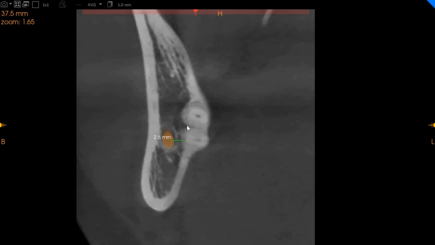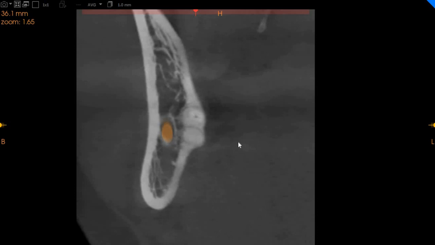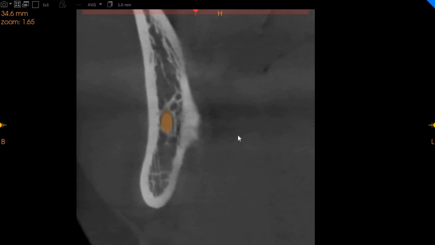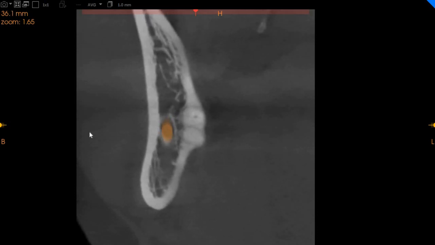They're not compressed by the roots, and hence extraction of this tooth will not have any effect on the nerve on the lower right hand side. So here you can see again the nerve is placed buccally, whereas the tooth is placed lingually. So here we can show you that the nerve is placed on the buccal aspect, and the tooth is placed on the lingual aspect of this lower right side.